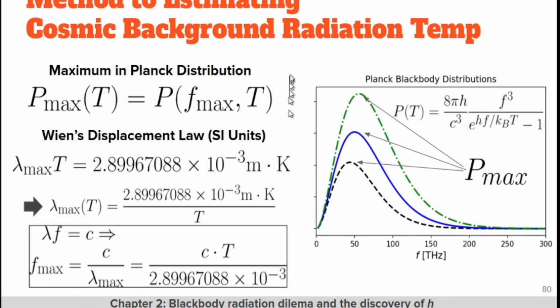All right, so this is what we're going to do. We're going to basically tie Wien's displacement law, which tells us the relationship between where these maximums occur, those frequencies and/or wavelengths, and that allows us to actually put together the function of temperature, which gives us that peak value for this function, and then we're going to use that to normalize Planck's function. All right, so that's what we're going to be doing.